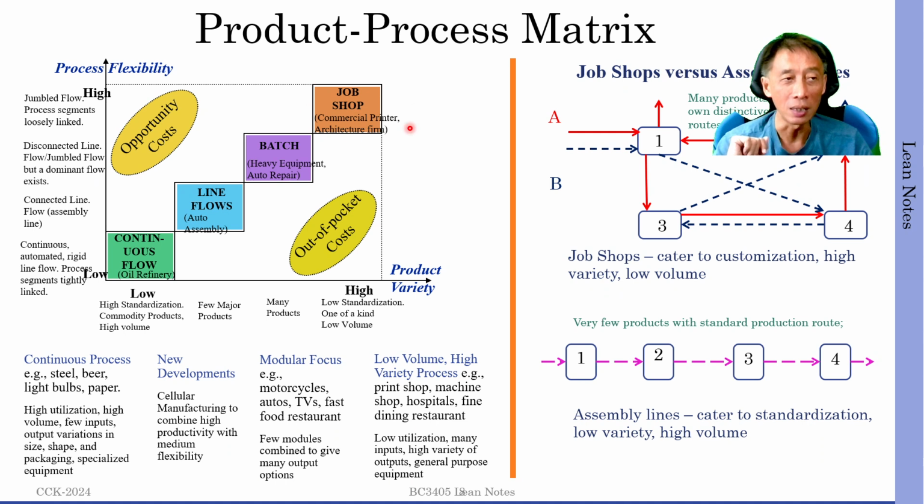So if I'm serving customers, they submit one PDF or one JPG picture, right, and choose the size of the print on their T-shirt, the general background, gray color, white color, those colors, right? Then okay, submit, pay their money, and I will do it. So how should the company arrange their process? This is the element in that corner. It says job shop, and it says commercial printer, right? I wasn't looking at this when I gave the example. So it says commercial printer, architecture firm, one project at a time.